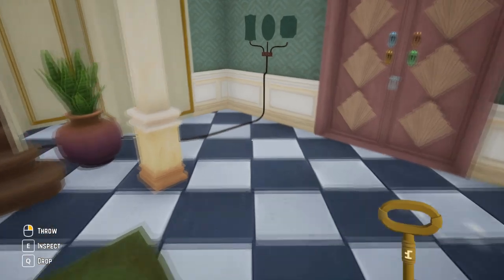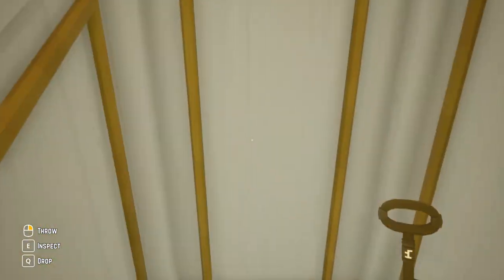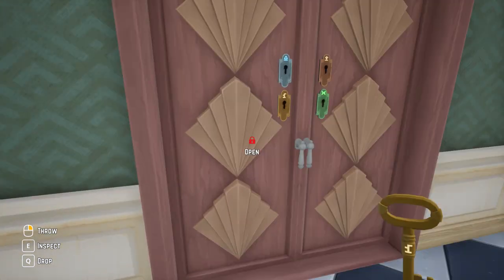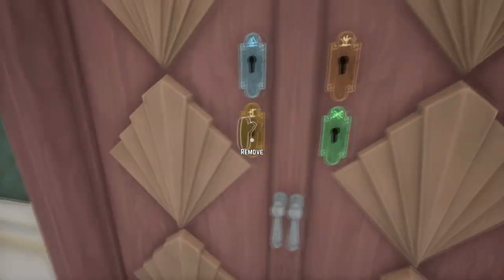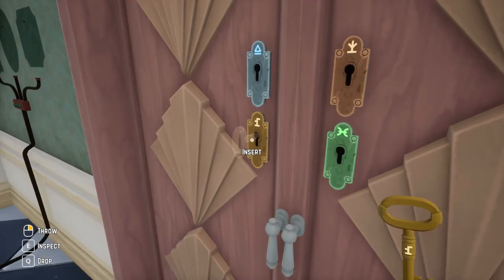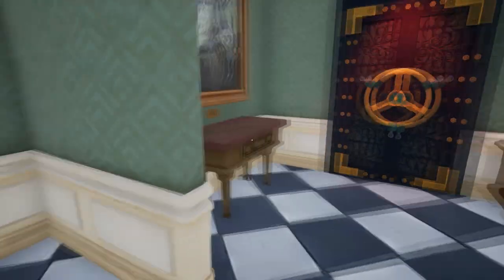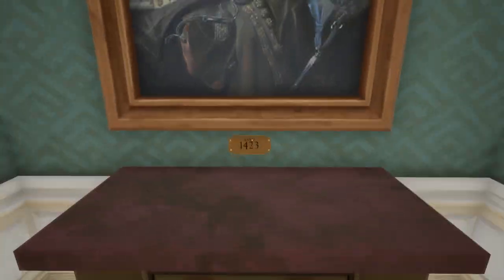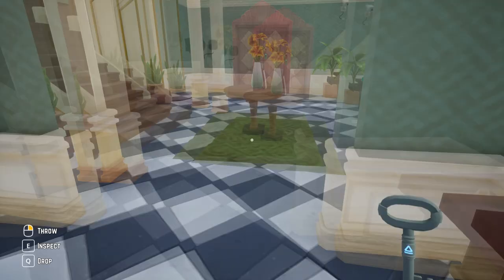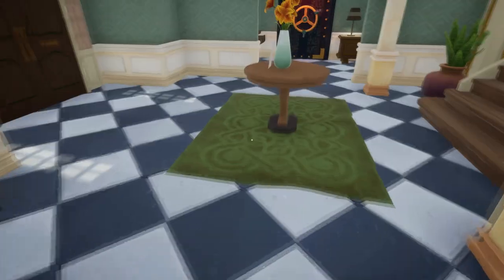This is still locked. Something's missing here. This is locked as well. This is definitely locked. Oh, I have to insert the key here, probably. I guess. But does the symbol match? Yes, it does. Okay, so that key goes there. Okay. What's here? 1, 4, 2, 3. Hidden button. Oh, this opened.